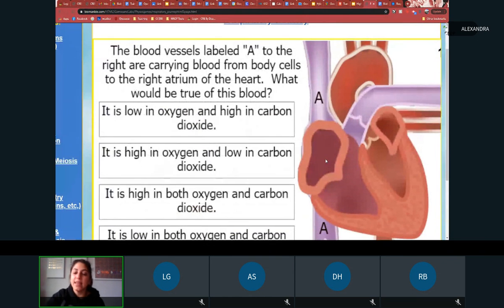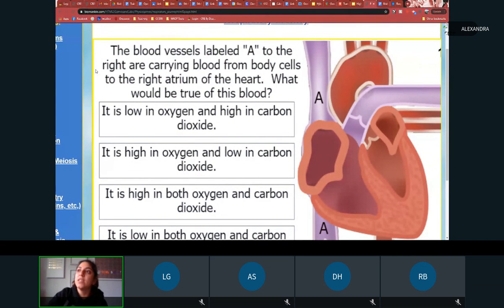Okay, so in this, they did talk about the heart system. And when we talk about the heart system, remember that the heart is pumping blood in and out of our bodies. It's bringing it to the heart. The heart is going to then bring it to the lungs, and the lungs are going to exchange it, go back to the heart, and then the heart's going to pump oxygenated blood to the rest of the body. But we need to be careful, right? We need to think about the vocabulary words that we use to describe the system.